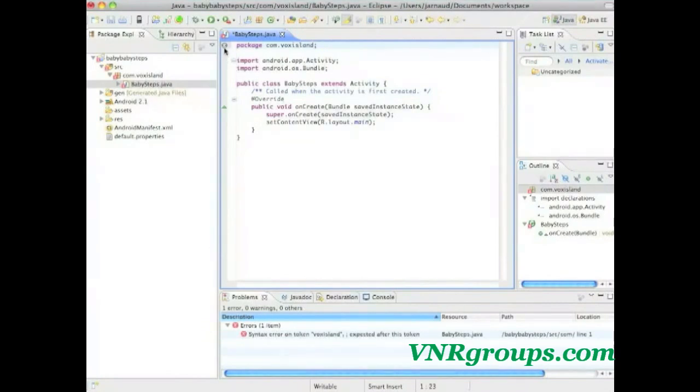This is an easy way to know what's going on and what's wrong in your application while you're coding it. Second thing, even if I fixed my mistake here, I still have the error right here in my problem tab. And the third thing, here this warning is not red anymore, but it's still there.